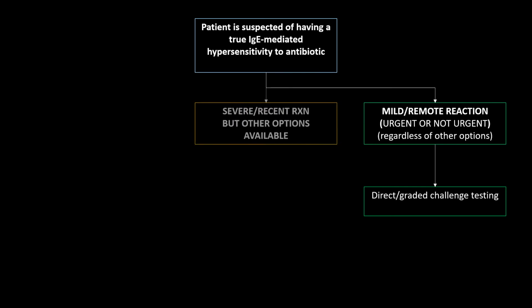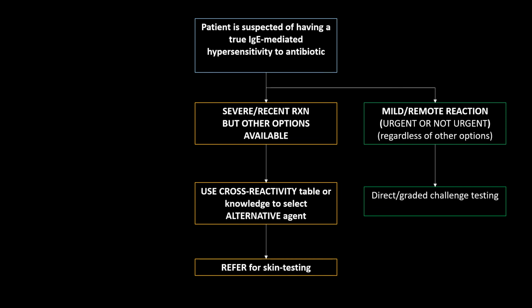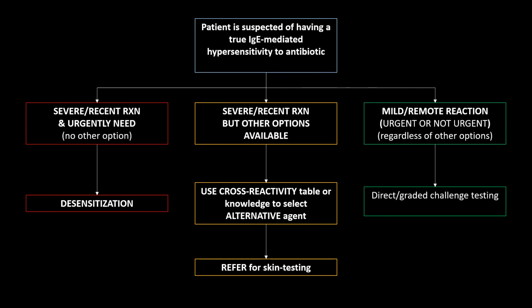Next, if a severe reaction is identified and it was recent, i.e. within a few years ago, but up to your judgment, and other options are available, but antibiotics are needed now, using a cross-reactivity table to select an alternative agent is appropriate. However, this doesn't solve the problem of the allergy label being in the chart, and patients in this group are good candidates for intradermal skin testing, which can be done in some centers in the inpatient setting, but most often in allergist outpatient offices.